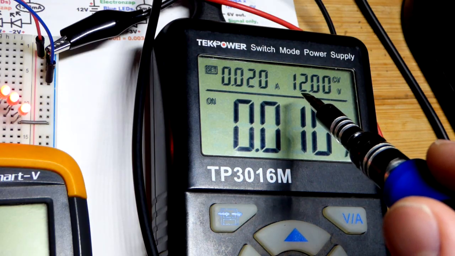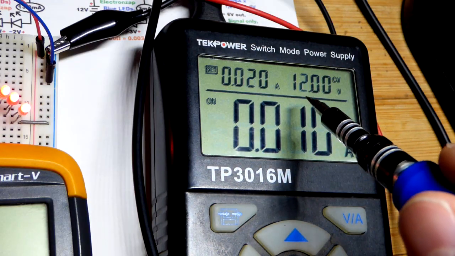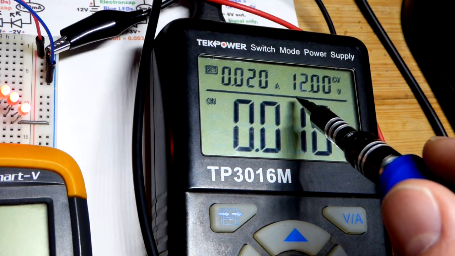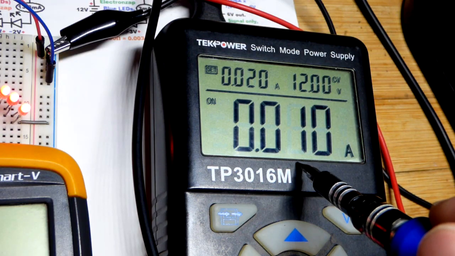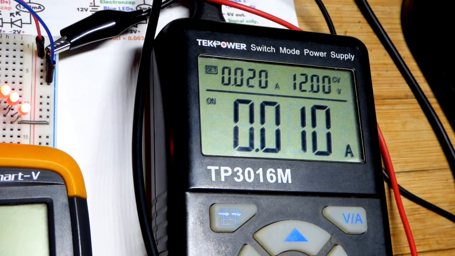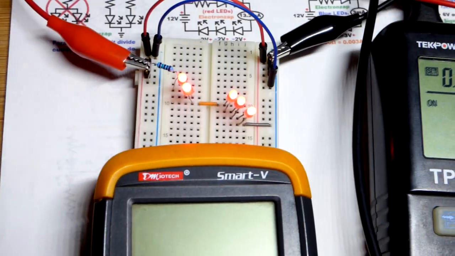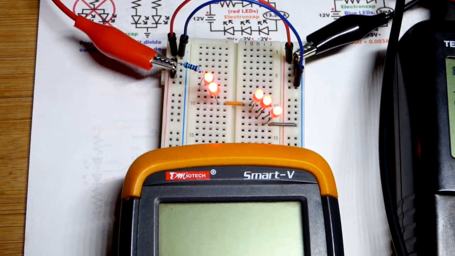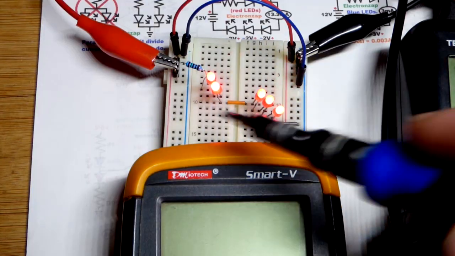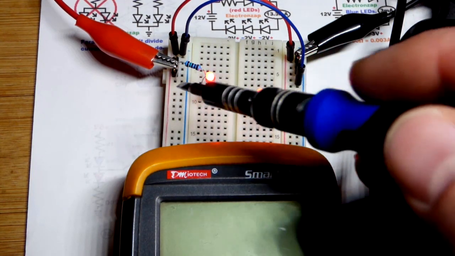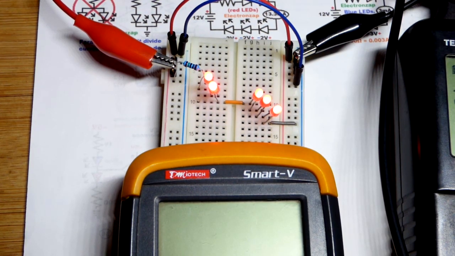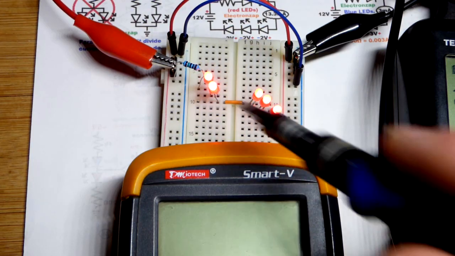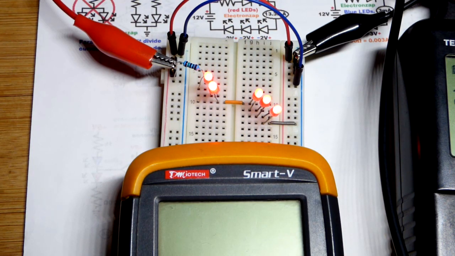So you don't need as much current from the power supply. If we were lighting one LED at 6 volts and that 6 volt LED with its protective resistor needed 20 milliamps of current, then the power supply would only be providing 10. But those converters also use up a little bit of that current as well. So in this case, whatever current we could save by using a lower voltage just to light one LED, the converter would use up even more current than that. So it would be a waste of power. Instead, we can just light five LEDs.